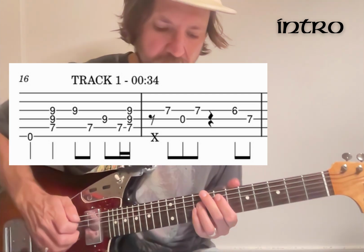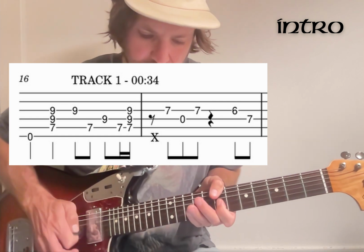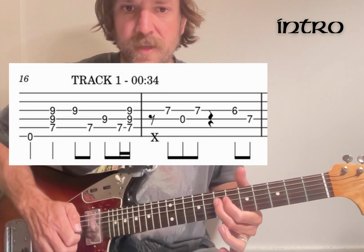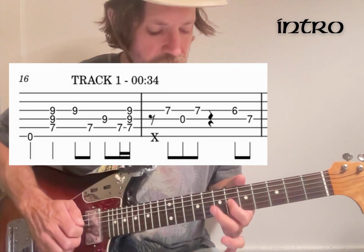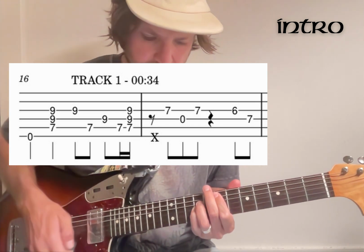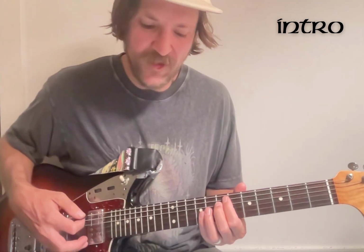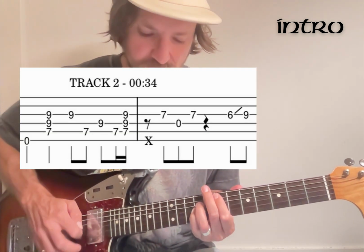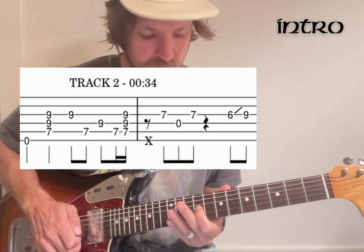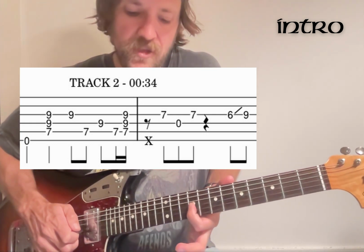So around the 34-second mark, he's doing that same sort of intro. Everything's exactly the same, except at the very end, there's a 6-7. So that's 6 on the G, 7 on the D. But it's also worth mentioning at the same time, track 2 actually goes a little slide up to 9 there. So that's 6 on the G with a slide to 9.